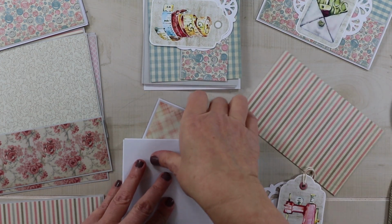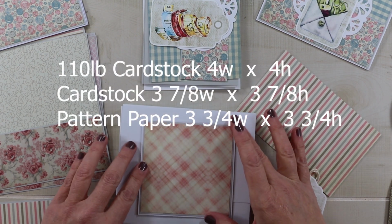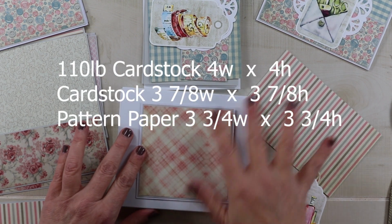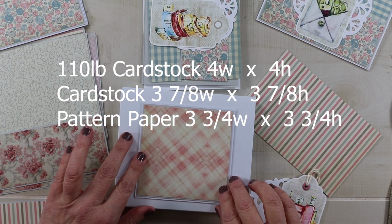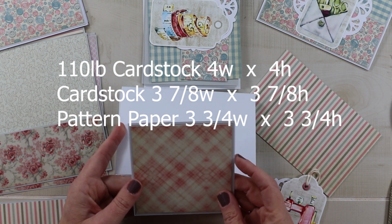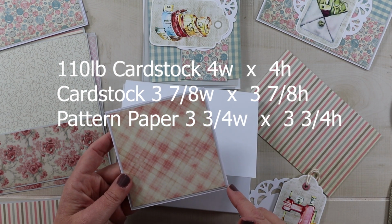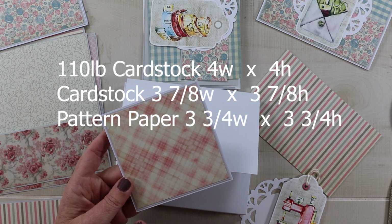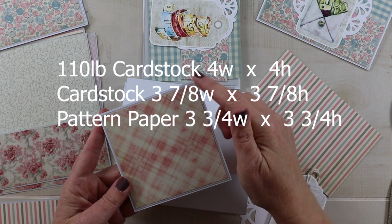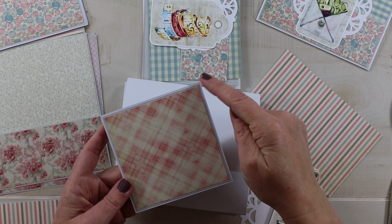So for my square that's going on the front, this is a panel that will help to increase a little of the space I can add for finishing. This is 110 card stock again, and this is 4x4. The cardstock is 3 7/8 by 3 7/8. The pattern paper is 3 3/4 by 3 3/4.